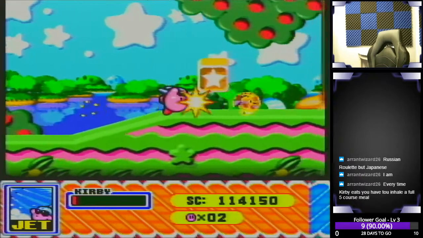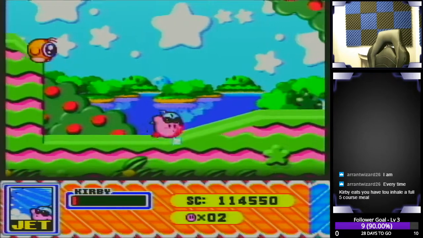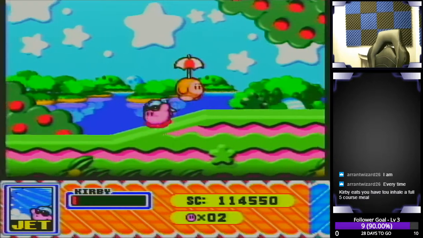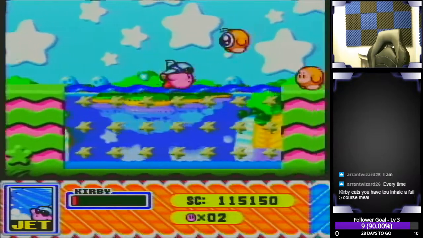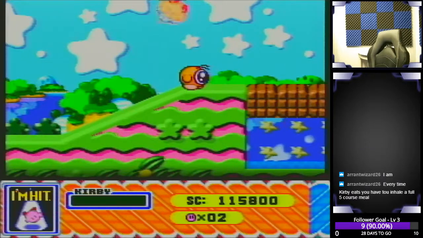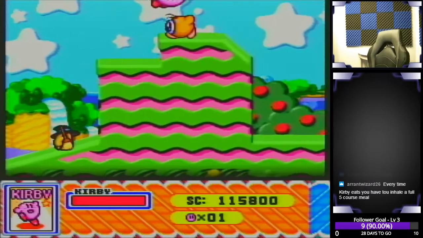Oh, messed it up. I want this block. I want the block that was here to be here, because that way the Parasol Waddle Dee can turn around real easy. Because if I don't do anything, he'll just keep walking right there. And that's no good. Well, let's just reset things real quick. And I'll just skip over that.